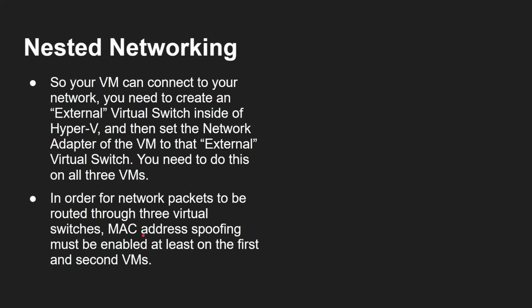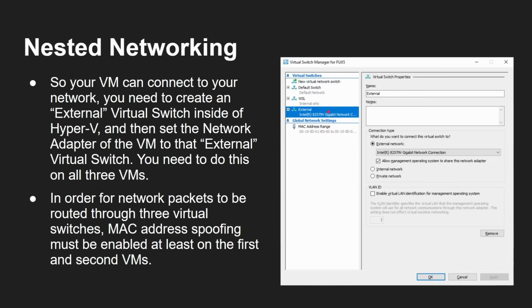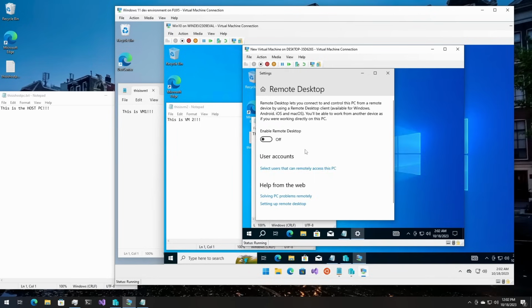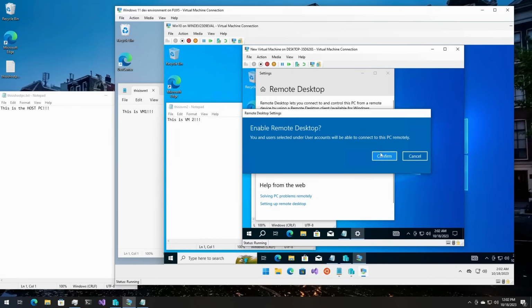Okay, and once you've got those enabled, then you will be able to use your VM completely on your network as if it was a separate machine on your network. And so just to show here inside of the Hyper-V thing, you need to make sure you create a virtual switch, which is external. Now, we should be able to connect to these virtual machines over the remote desktop protocol. So back on our host PC, I can jump straight into this third VM directly using desktop sharing. Let's set that up.